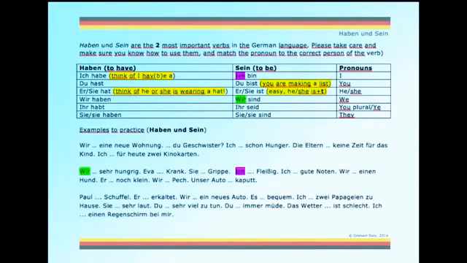The next one is du hast. Now du, D-U, is you. And then the second word is hast, H-A-S-T. Underneath that again, you're going to write er hat. So he has. Is E-R. And then the next word is hat, H-A-T, like a hat on your head. He is wearing a hat, hat. Now, you also use hat, H-A-T, for she, which is sie. So you'd have sie hat.